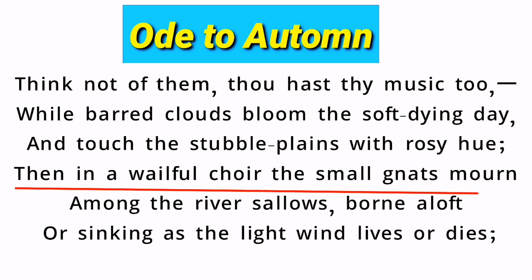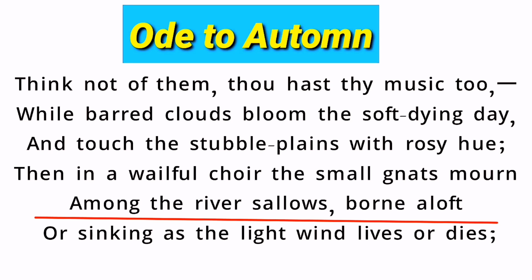Then in a wailful choir the small gnats mourn. The speaker then describes the sound of the small gnats. The word wailful means sad or mournful. The phrase choir suggests that the gnats are singing together. The word mourn suggests that the gnats are singing about the death of summer.